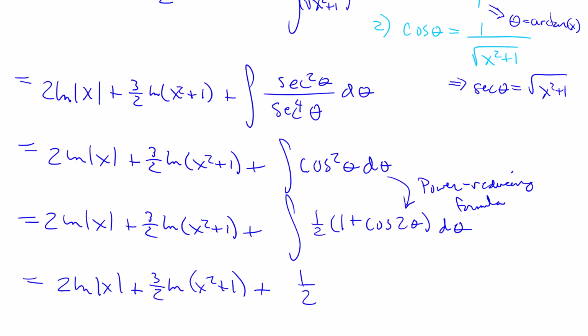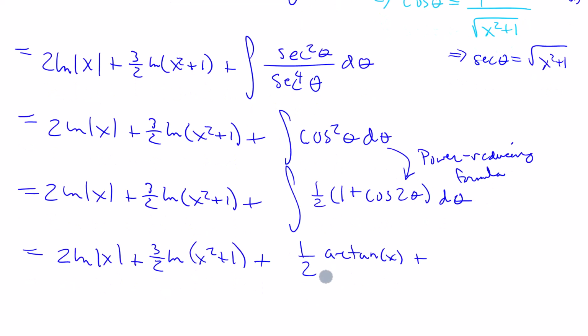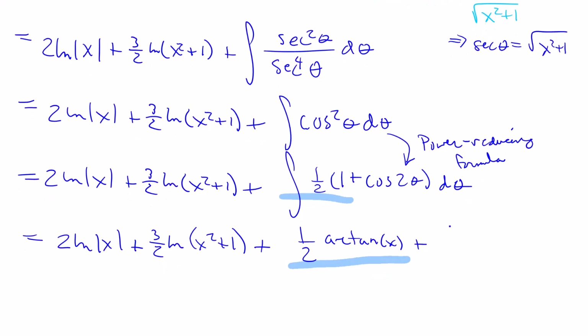So that makes this, instead of 1/2 theta, it makes it 1/2 arctan of x. All right, to be clear, what we've done so far is only covered in this last integral, the first portion of it, right? The integral of 1/2, which turned into 1/2 arctan of x because of the trig sub there. Now, that still leaves the second term, which was the cosine of 2 theta. There's a little bit more work to do for that one, so I'm going to let that be on its own for a minute and then do that next.